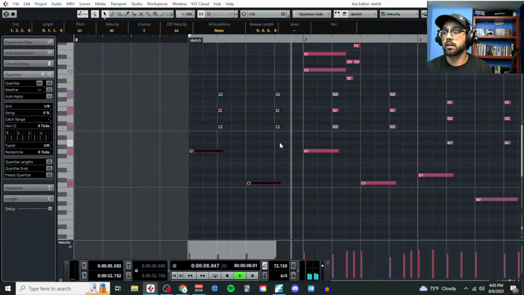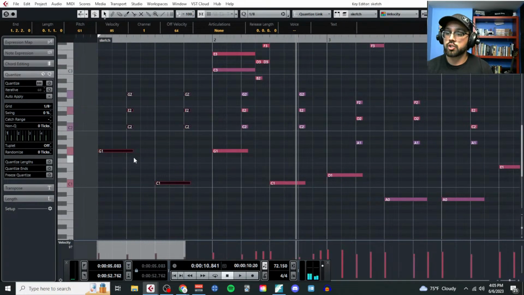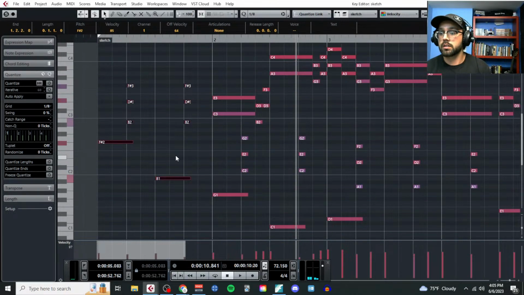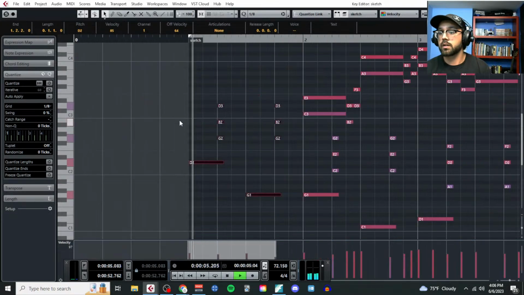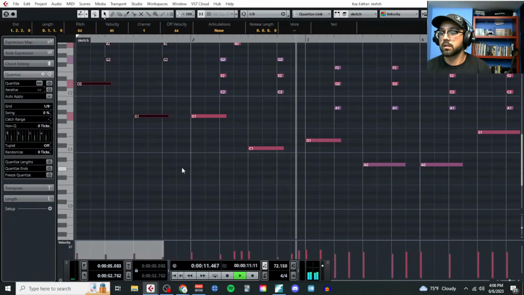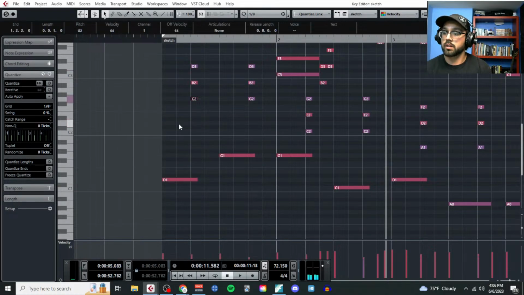Let's try raising this, shall we? To a G major. Went too high. There we go. We could try an upwards moving motion.